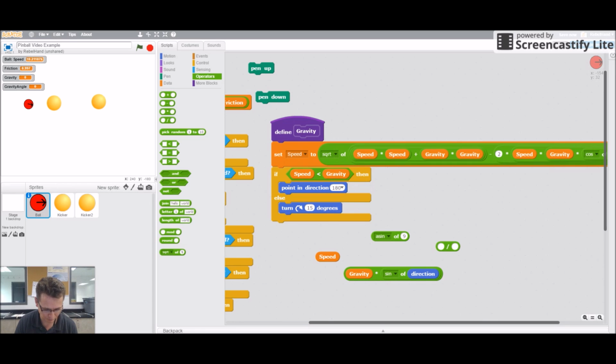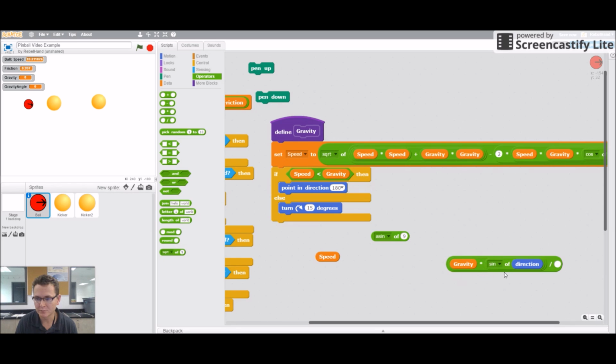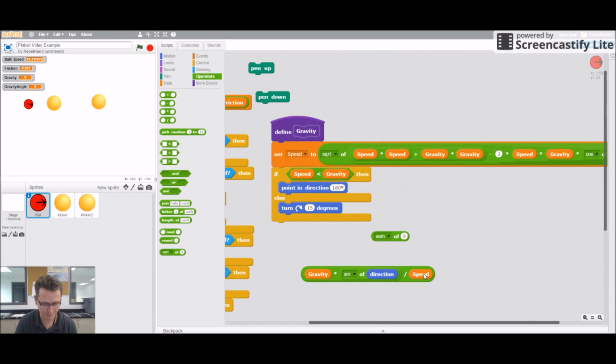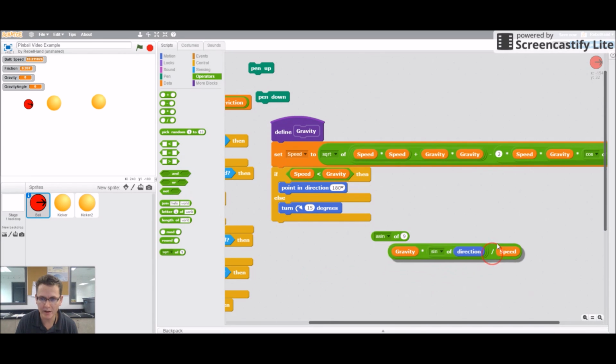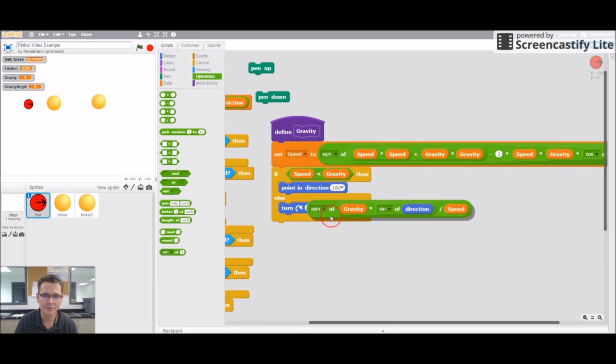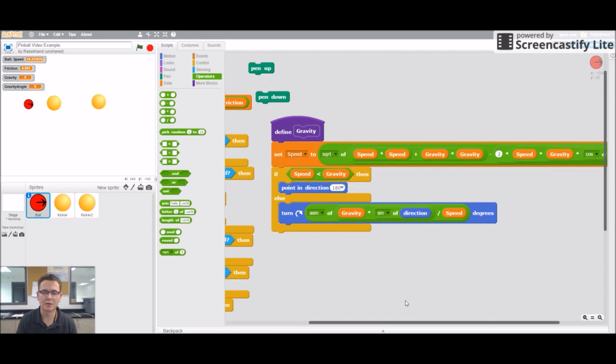And we want to divide that whole thing by speed. And after we get all that, take the arc sine of it, and that's what we're going to turn by. Boom, just like that. If you need to, pause it where I have everything, make it work out, and put it all together.